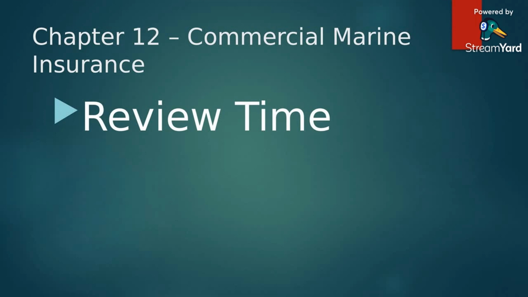Number four, which floater would insure the cargo being transported by an independent truck owner? Is this going to be A, trip transit policy? B, bailee customer? C, motor truck cargo trucker's form? Or D, an installation floater? All right, so for the common carrier cargo, this is going to be motor truck cargo trucker's form for an independent truck owner, one that's not working for a company like Amazon or Target.